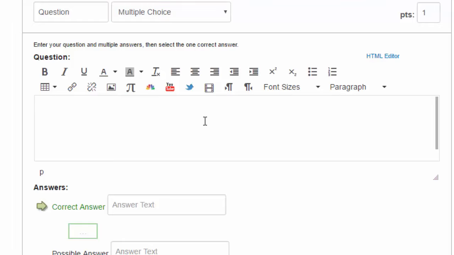Just like any dialog box on Canvas, you are able to add all sorts of things, so you can work on your alignment and the style of your font. You can add tables, you can add links, images, videos. So these are videos you can get from different apps that you install through settings. So for example, I've got YouTube on here, NBC Learn is on everyone's. You can record or upload media.